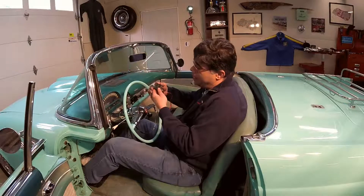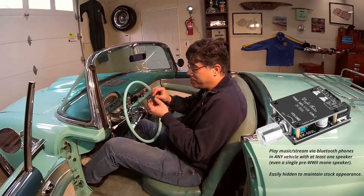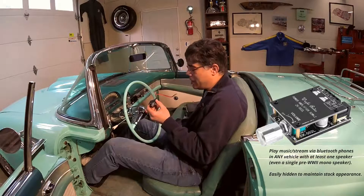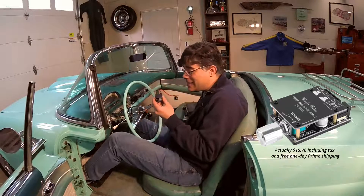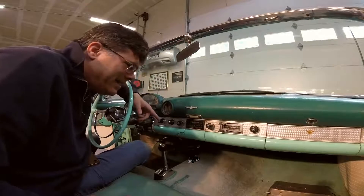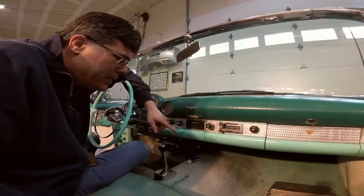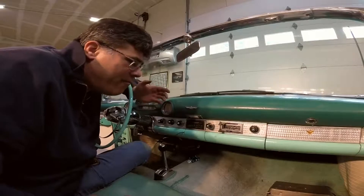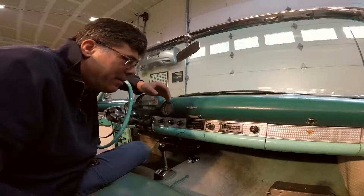This little unit — I bought it on Amazon — is a 50-watt per channel, two-channel amplifier with Bluetooth. This little tiny thing we can wire up so that it comes on with the key, gives us Bluetooth, and hooks right to the speakers that have been placed right here. This is an awesome piece of tech — it cost me $13. The magic of this little 50-watt amplifier is that it only requires five volts minimum to run and can go all the way up to around 20 volts, and it doesn't care if it is wired positive ground or negative ground.